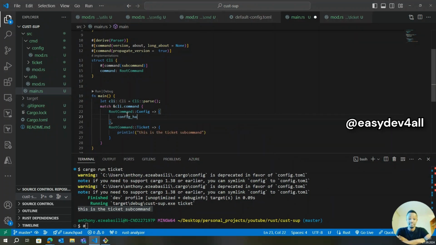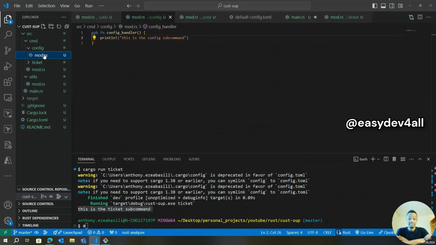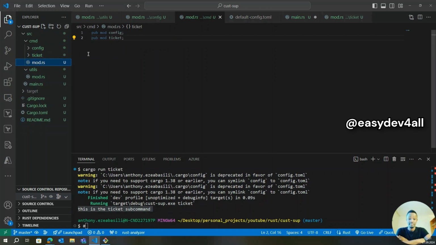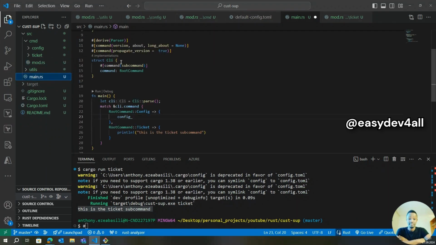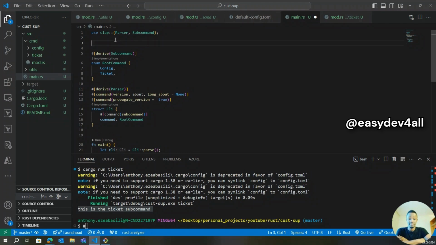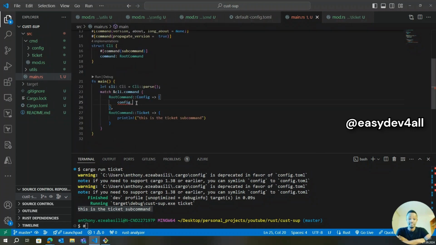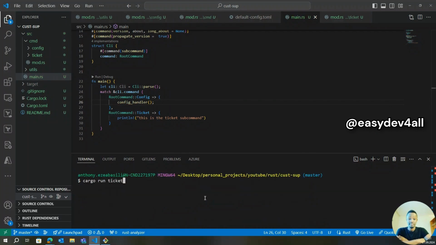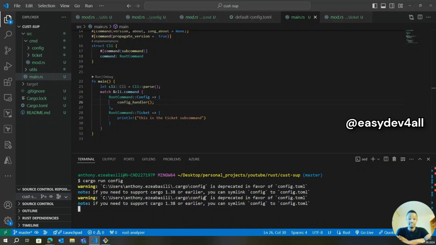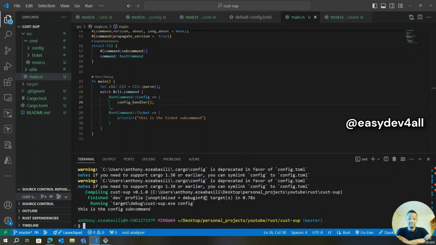Config handler, what is going on? I have in here, so let's see, is that even in scope? Of course it's not in scope. So I can come in here and say pub mod command, and now it should all be in scope. So now I can simply call my config handler like this, and then do exactly what I did before. So now I go back to config, and invoke the command as well, and I get exactly the same thing.